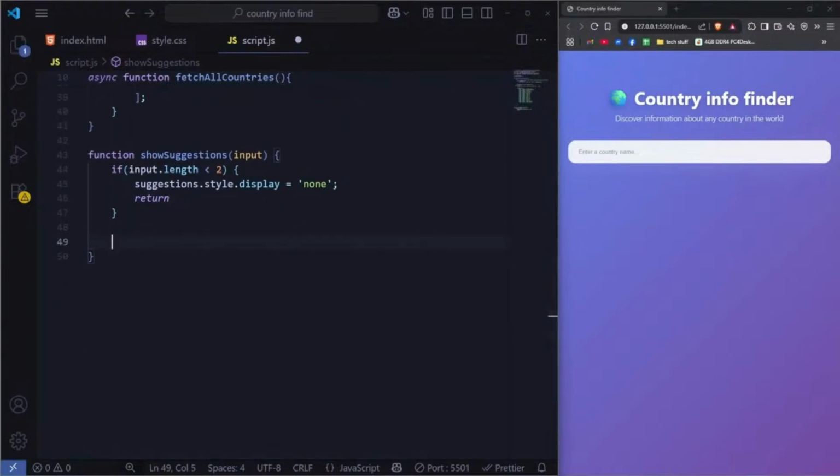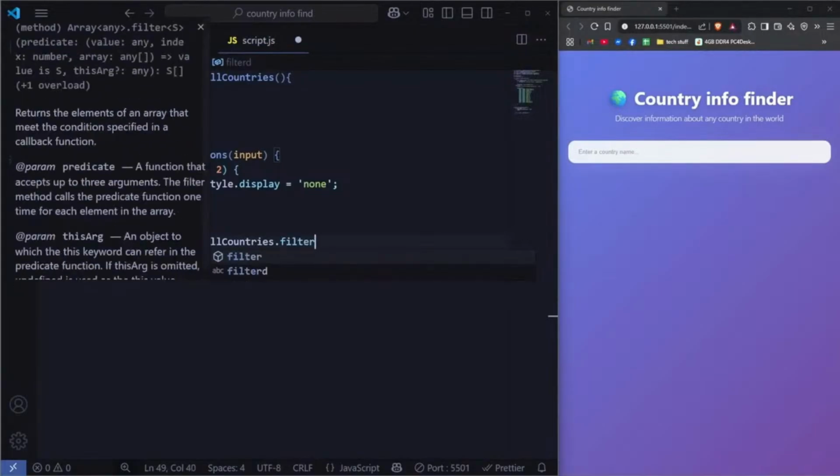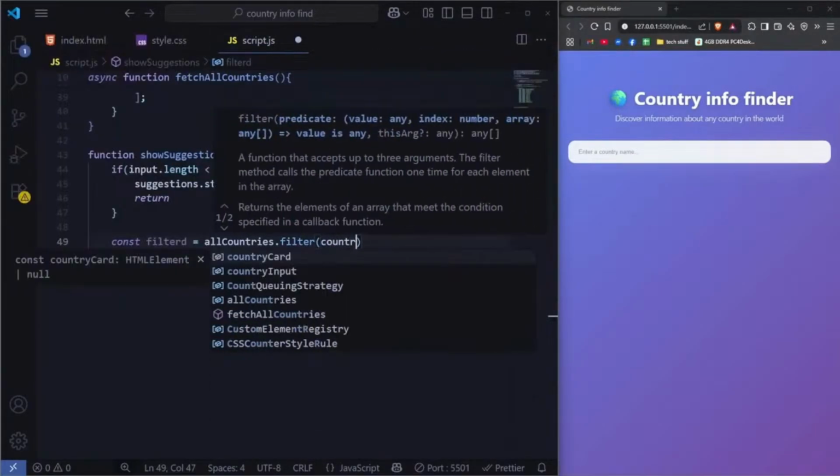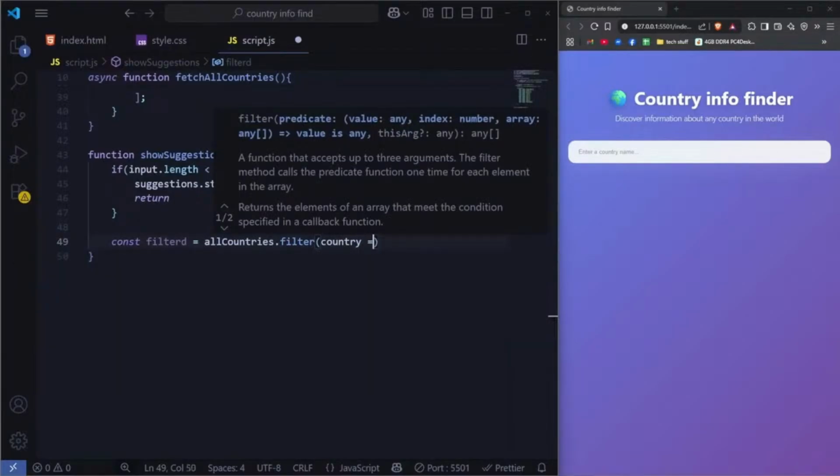So here what I'm going to do is const filtered. So this will basically be the filtered. What I'm going to do is const filtered = allCountries.filter. We'll be using the filter, which is a higher order function. So I'm going to put the country, right, and do a few things here.